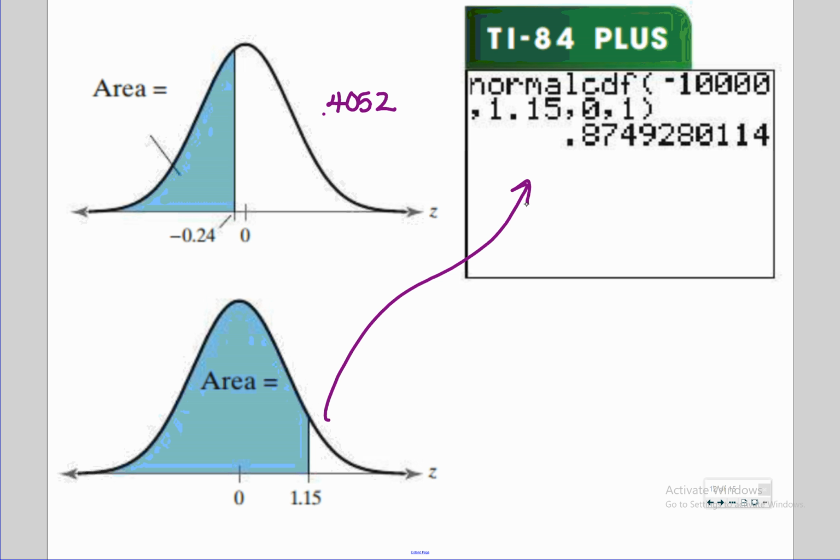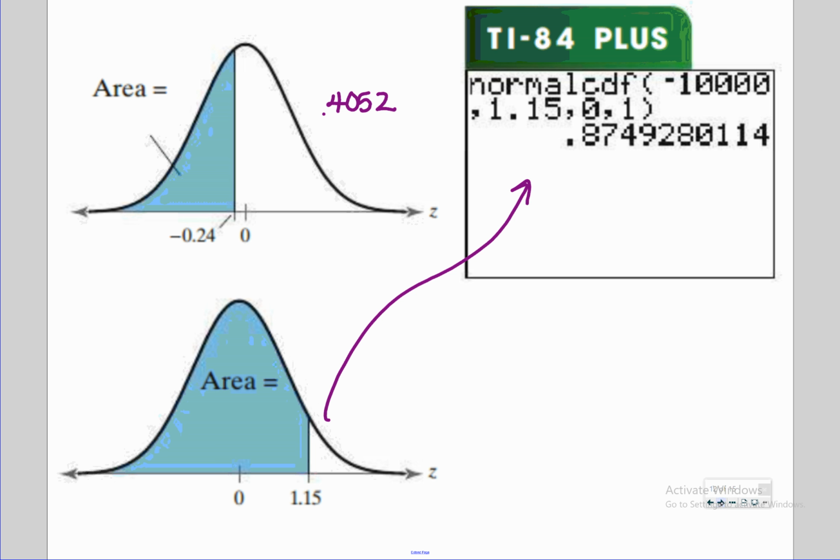All right, so if you have a z-score that is negative, your z-score is somewhere on the left side of this curve. You should expect that your answer is 0.5 or less, because we know if we're at the mean, it's 0.5 to get to it. So anything smaller than that is going to be smaller than 0.5. If you have a z-score that's positive, you know it's going to be greater than 0.5 because we're to the right of the mean. So that's just something you can kind of double check that you're doing it correctly. If it's negative, you're going to get a small number. If it's positive, you're going to get a little bit bigger number. All right, any questions with the calculator?